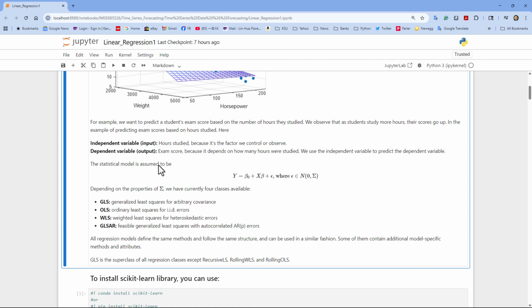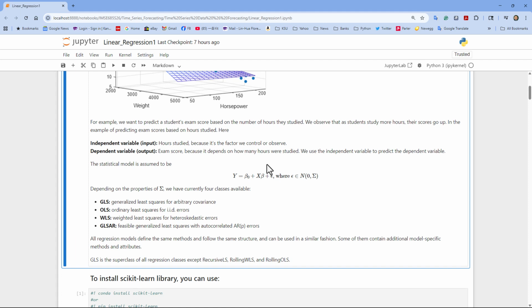Mathematically, we can also represent this. The y is our dependent variable, and x is our independent variable. So we're trying to find the relationship between y and x. The general form is y equals beta 0 plus x times beta plus epsilon. Beta 0 here represents the intercept, the constant intercept.